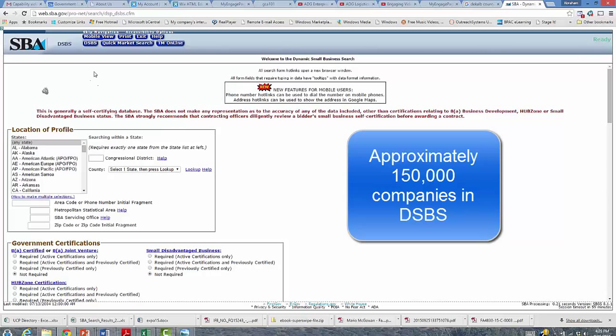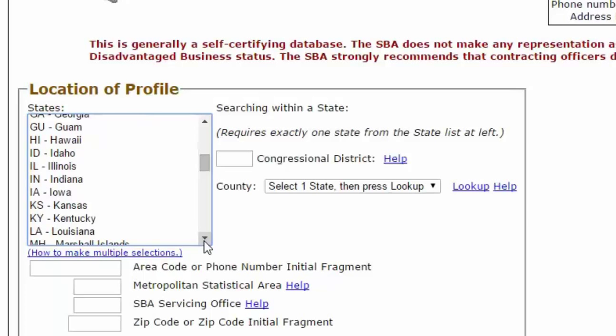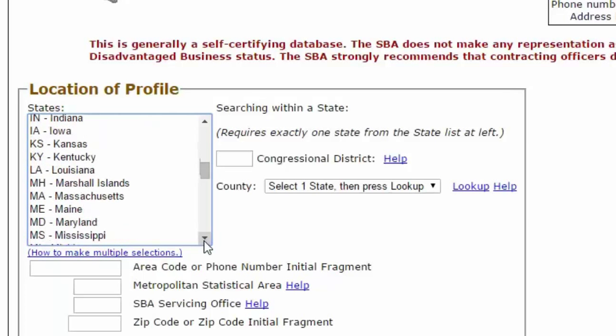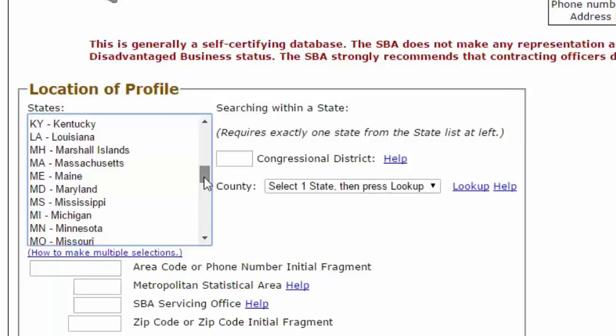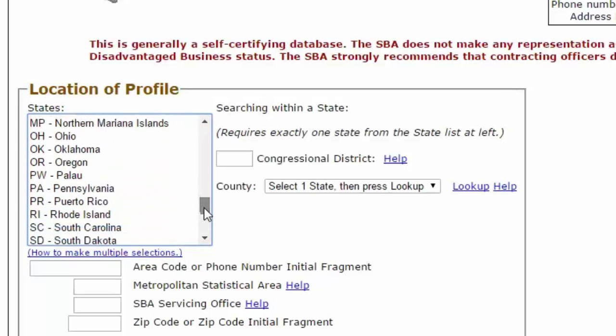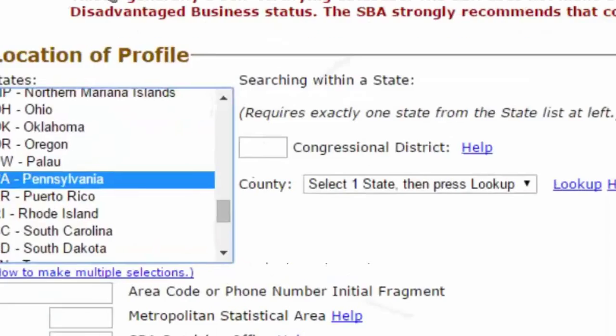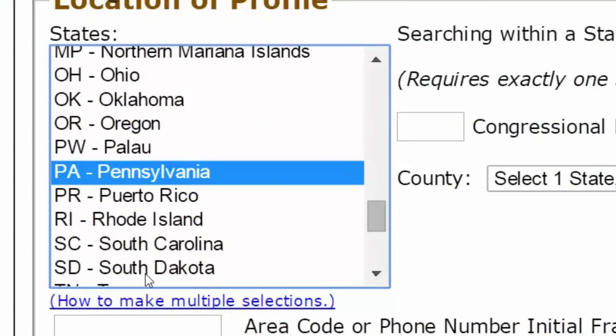So you're going to come here and choose a state. For most of us, we're suggesting that you start with South Carolina. If you're with Jim or Bruce or EWS, we're going to suggest that you start with Pennsylvania. So I'm going to go with Pennsylvania as an example. I'm going to hit Pennsylvania. So that's the first thing.